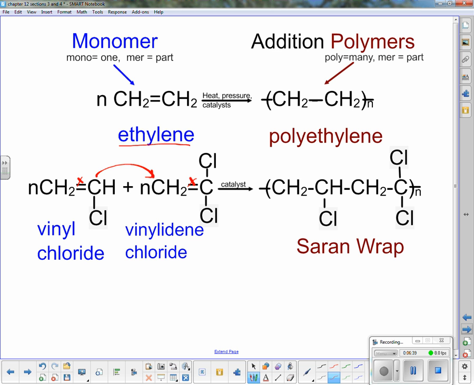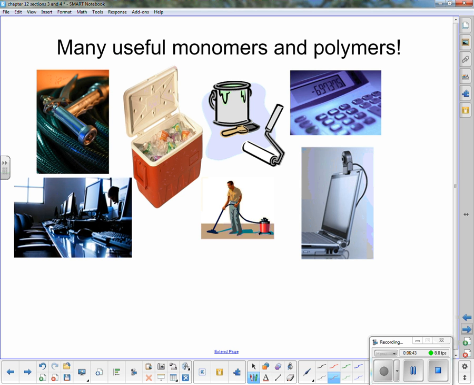That makes polymers. Polymers are really, really important. We use them in lots of different things. We use them in hoses and any plastic that you've got, including coolers and paints. And the list just goes on. There's a huge list in your book, and you can go there and just see. We have a lot of important monomers, and the monomers help us make polymers that last longer.